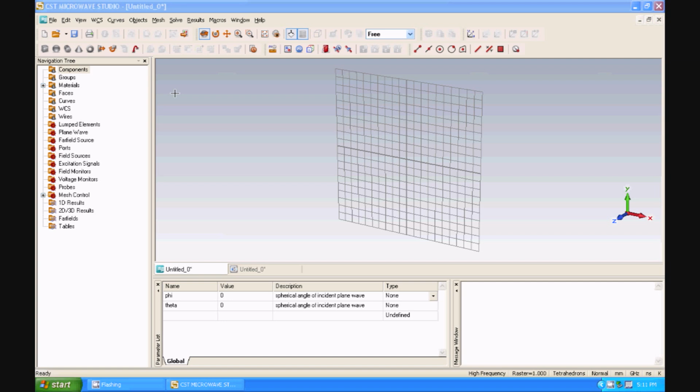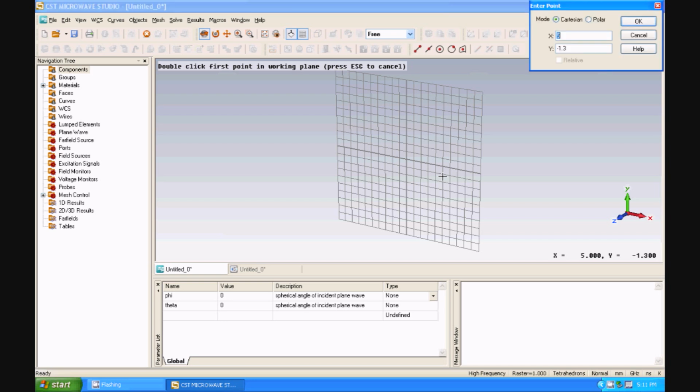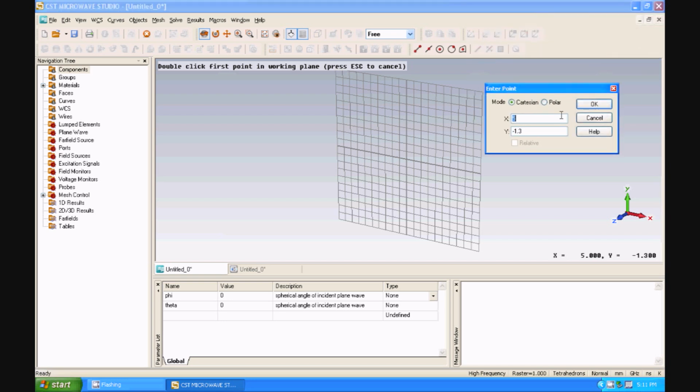So I'm just going to model a very simple round hole capacitive screen. Now you don't have a schematic for this, so you're just going to be going on what I tell you. But it's very simple. So start off by making a brick. Go up here to create brick, click it, and it's going to ask you to enter the first point in the working plane. Now there's a bunch of ways you can do this. You can directly double click, there's a couple other ways, but the way I do it, because I like to be precise, is you press the tab key on your keyboard and this little window over here will pop up, and it's going to ask you to specify a point in a Cartesian plane, x and y.